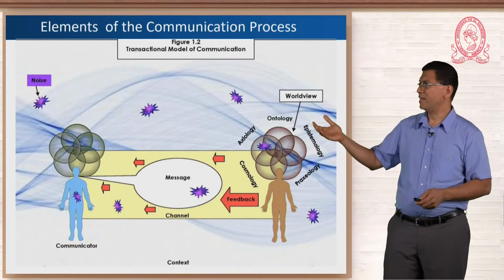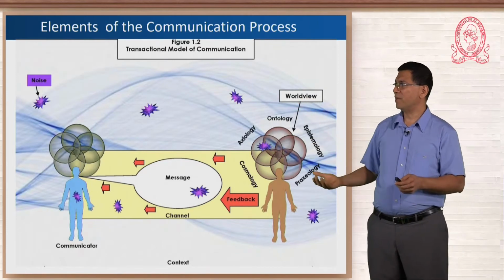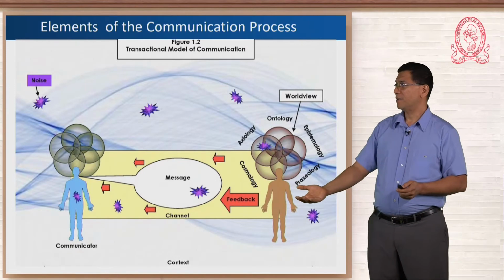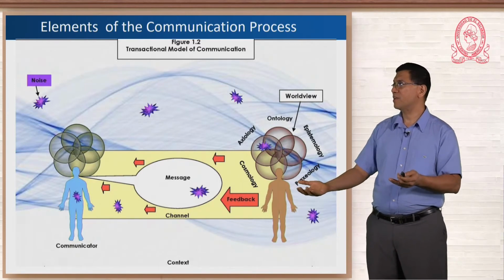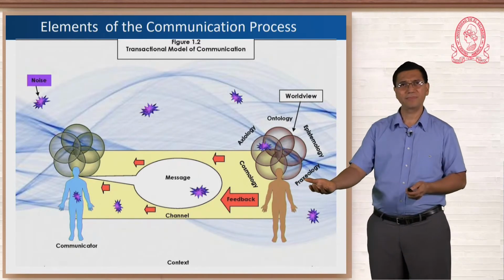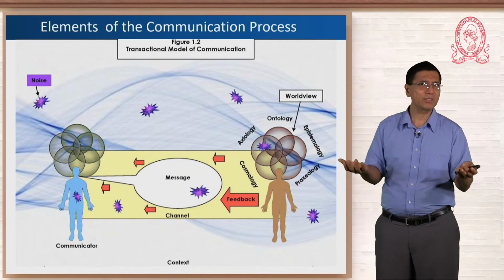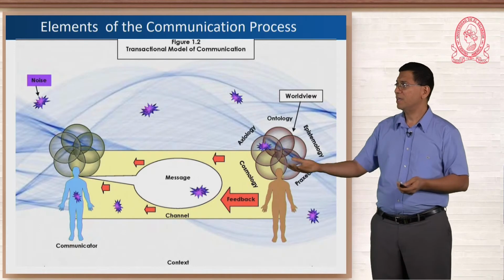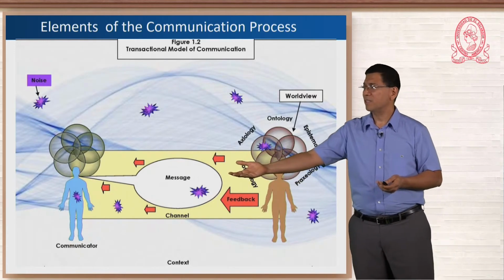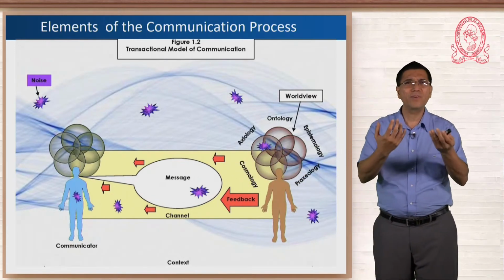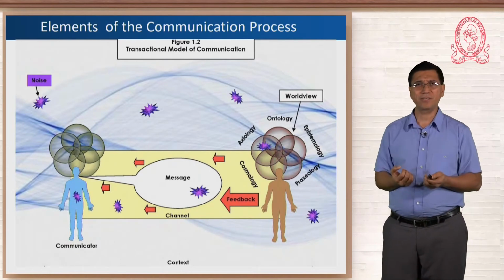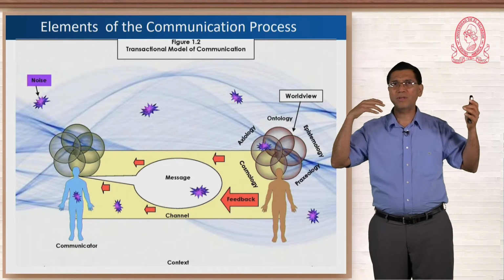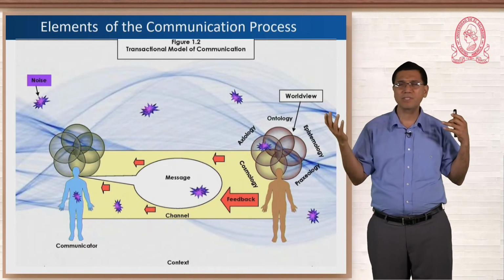Here you have a nice picture of the whole elements of the communication process. So you see the sender, the receiver, we call it communicator. So now you know that is the term that we use, communicator. So we have the message, that you see. The message is what you talk, what you convey, the main ideas that you send. Of course, there are elements with the worldview, all your beliefs, opinions, previous experiences.